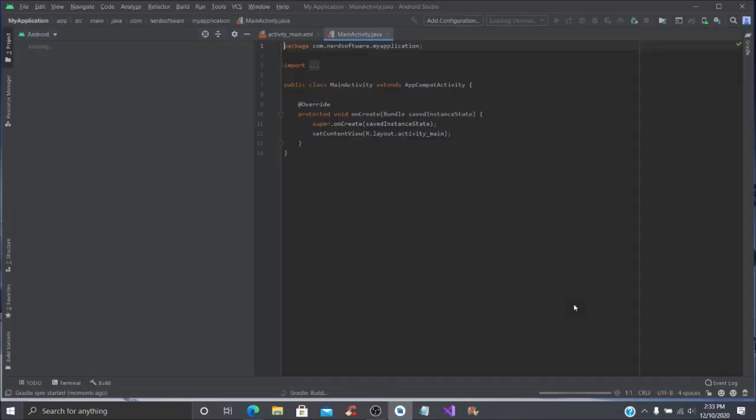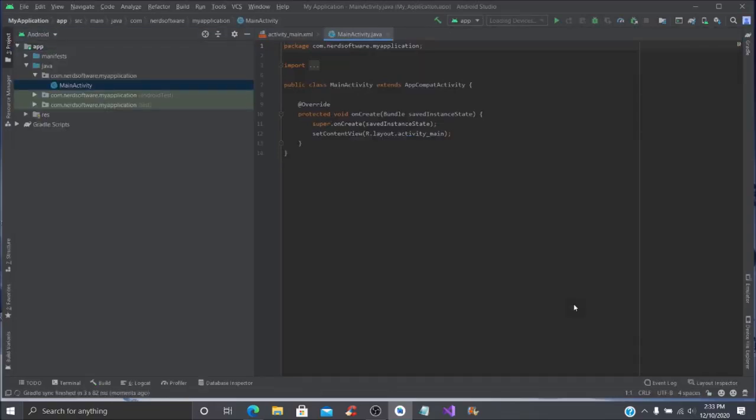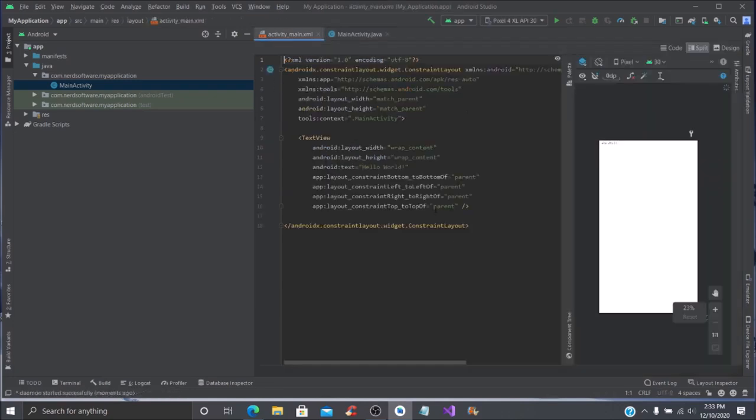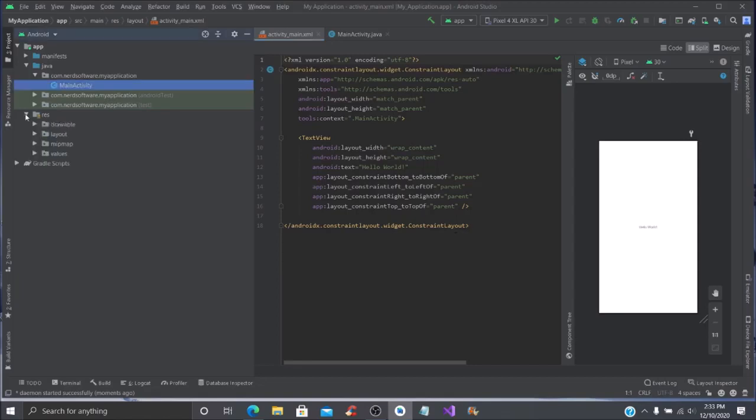This is going to build the repository. And what we're going to do is change the theme style, which is what I want to show you. In the new Android Studio, when you go to values, you are not going to see styles anymore. You are going to see themes. So I'm going to show you how to use themes, and with the themes you can get your day and dark mode.